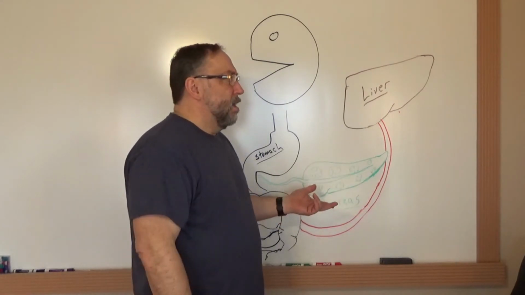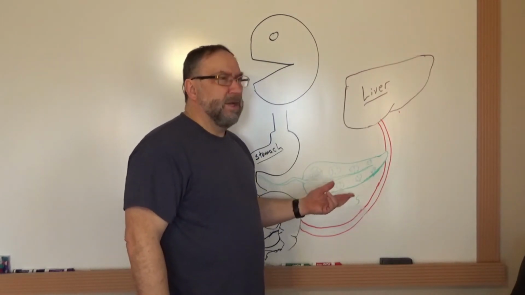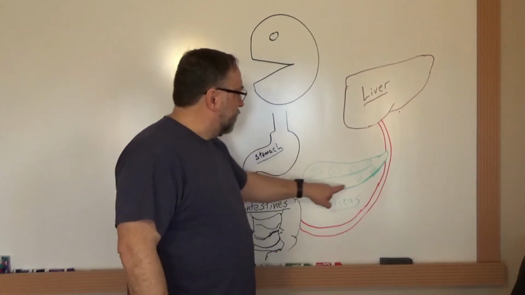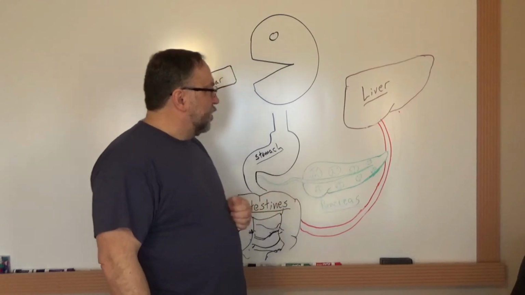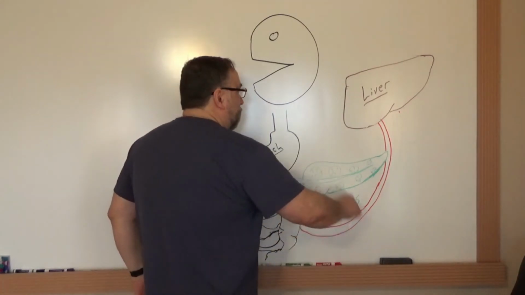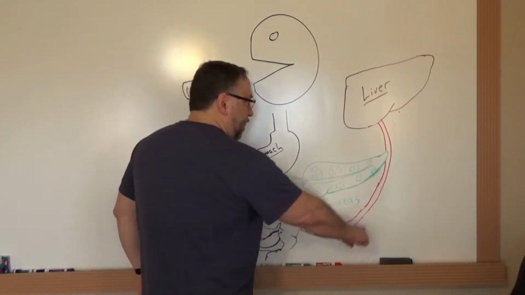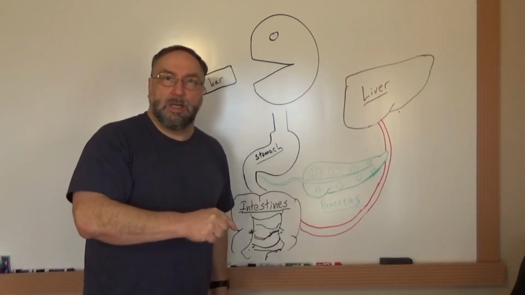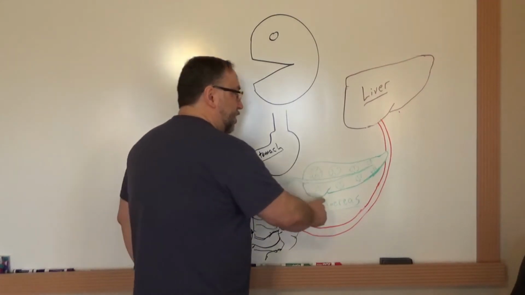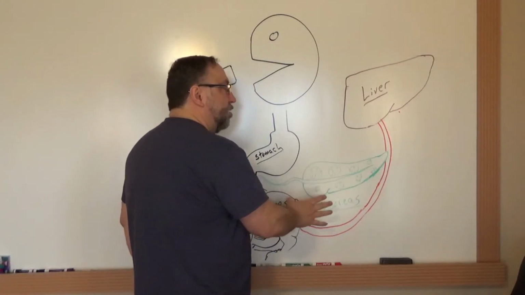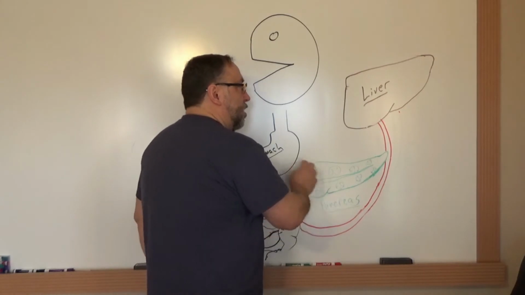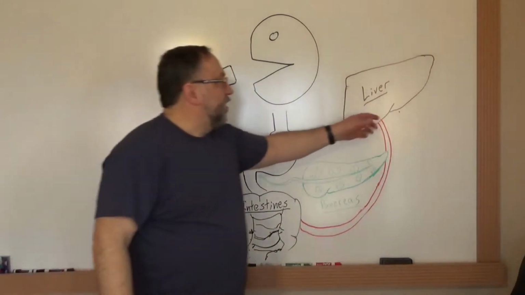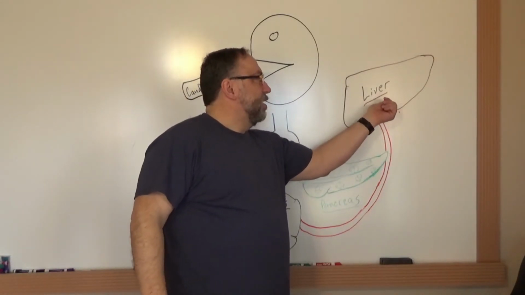You have delta cells too, but we don't need to talk about those. So you got the alpha and beta cells in here, and so now what's happening is this candy bar was eaten. It was absorbed. It came through here. Pancreas tastes it. Says, "Well, that's sweet. Let's release some insulin." And the beta cells of the pancreas release insulin. And the insulin comes right away. So before this spikes up really high, you're already getting some insulin coming out here.